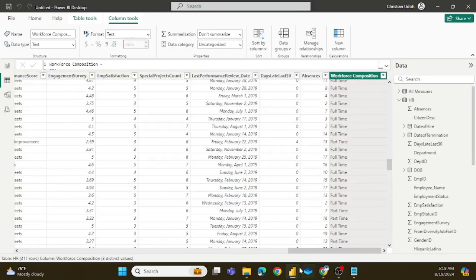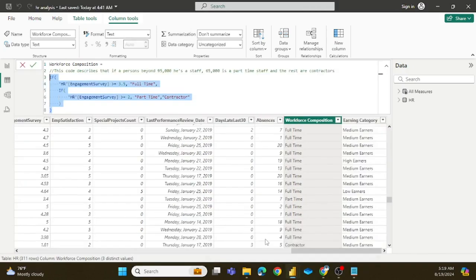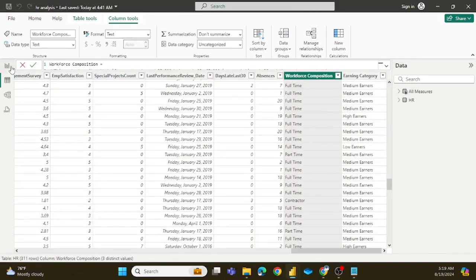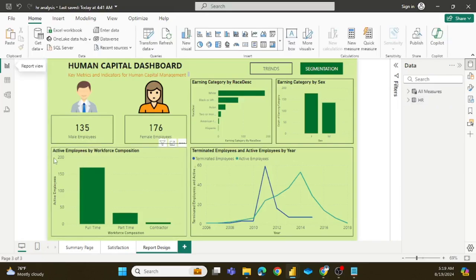All right, so let's see what's the next one. Now I have my workforce composition. Let's go back to report view to see what I did. Next thing I want to find out is active employees. I'm doing my workforce composition showing full-time, part-time, and contract staff.